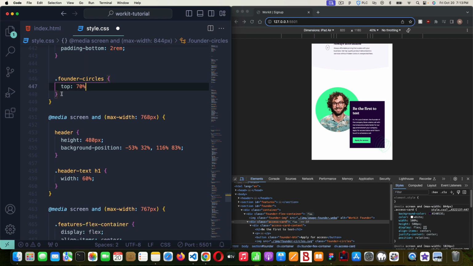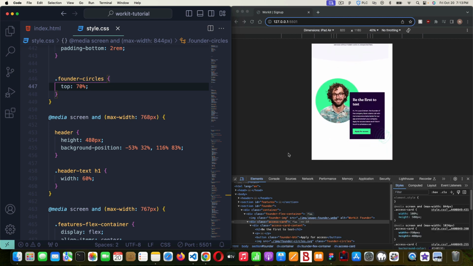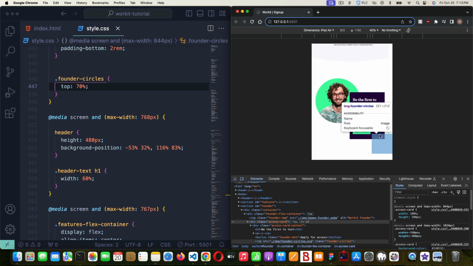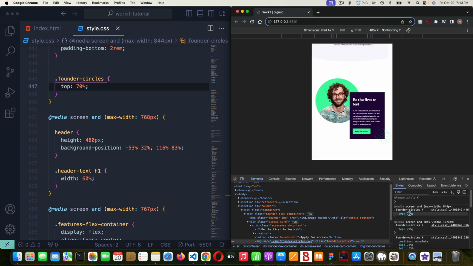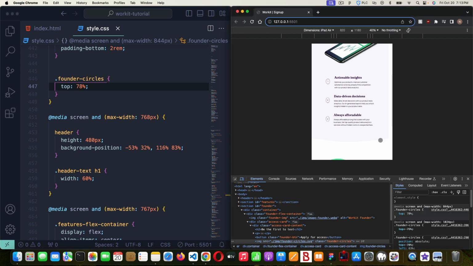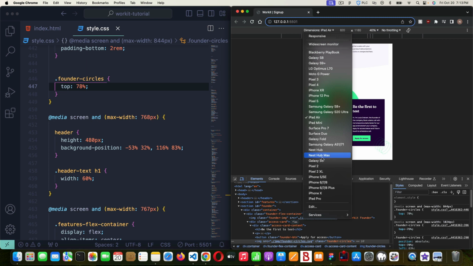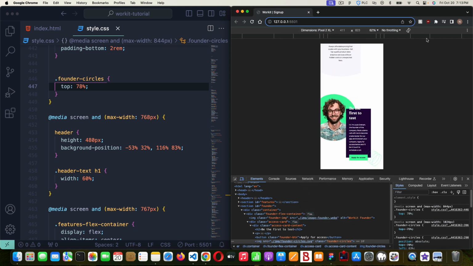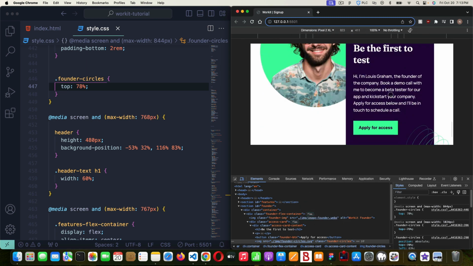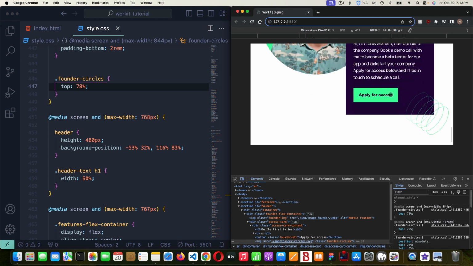Why not? Okay, let's go ahead and select our circles down here. Put them right there, like top 78. Cool. That's good. Happy with that. All right, next. How does it look on landscape phones? Should look okay. Yeah, looks fine.